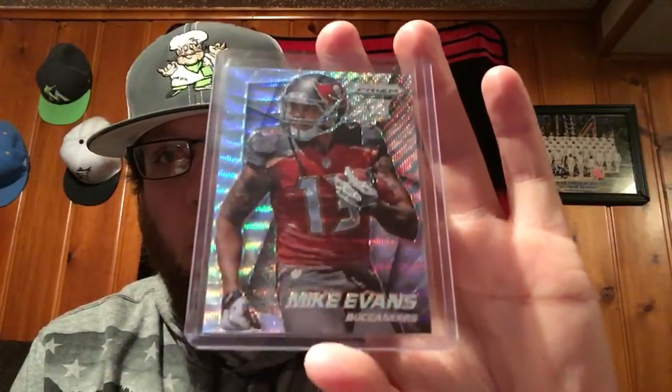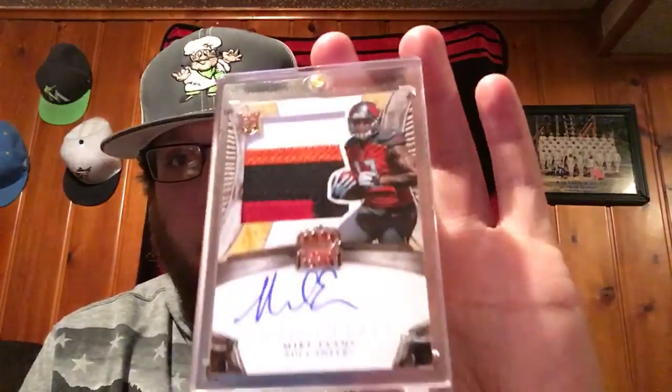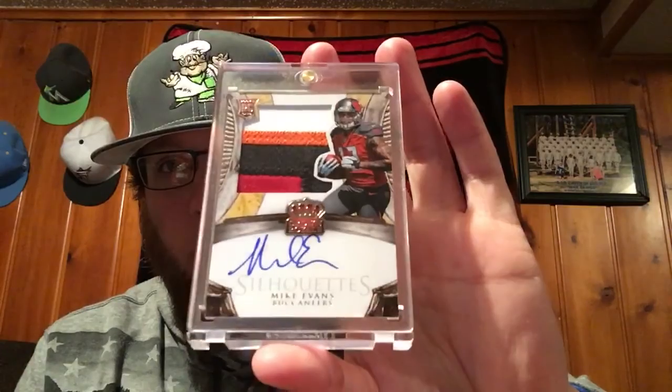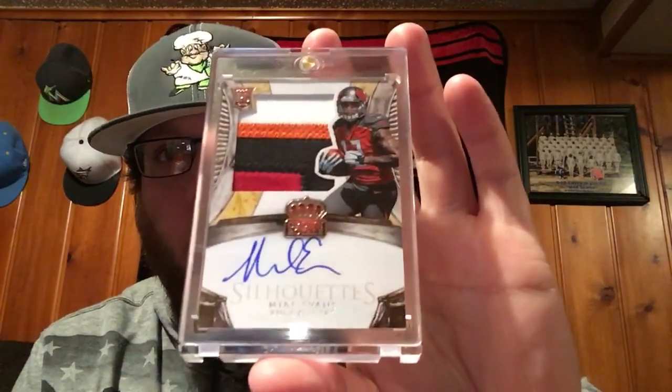Next up, I've been buying into some eBay player case breaks — Mike Evans out of Prism. I bought into two or three breaks hoping to hit a purple autograph to five, but no luck so far. I did hit this one though, which is pretty cool. This is the non-auto blue wave of Mike Evans numbered to 99, 8 out of 99. On the first break, the guy added an extra box of 2014 Crown Royal football, and I ended up getting the best hit out of the box — a four-color patch autograph of Mike Evans, the base /299 version. I already had one but I like the look of this patch a lot better, so I moved the other one.